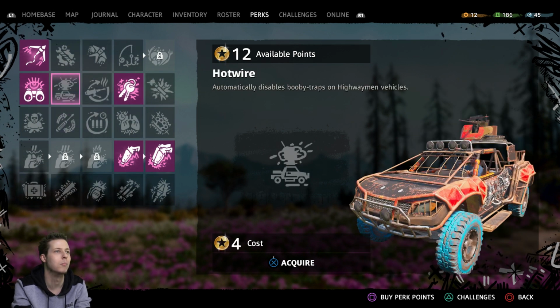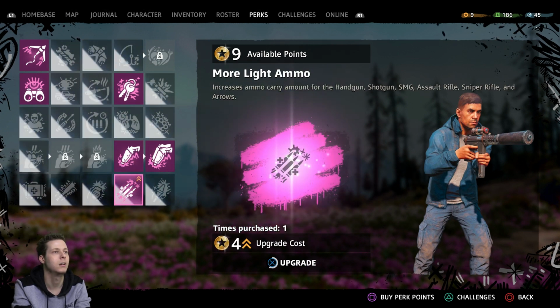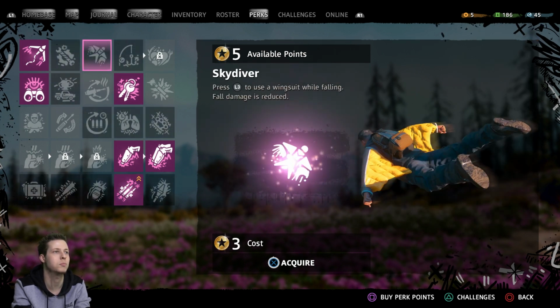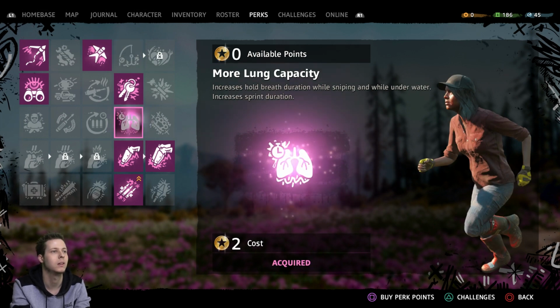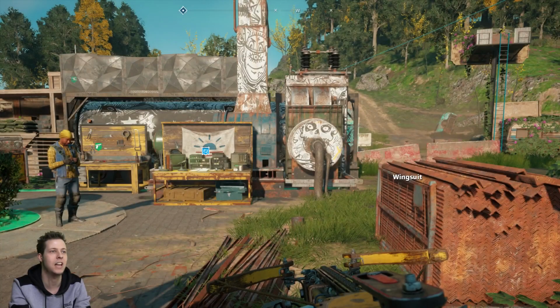Let's have a look at some of the more important things. More ammo is probably good. Yeah, I think this is something we should definitely get a couple of. Okay, we're going to get the wingsuit because it's pretty useful. And might as well grab the fishing rod. No, actually, let's grab the swimming because I don't plan on doing any fishing on YouTube. These are very good, but I don't really take down too often. Once I've got my good weapons, I won't really take down very often. This is a very good one because it lowers the sound you make.